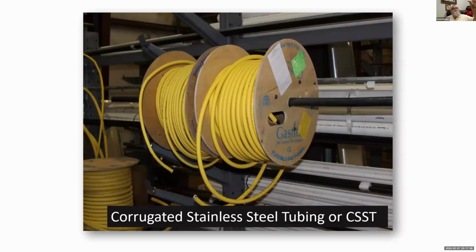Again, CSST is fine. The yellow is used less and less in areas where they have to bond it and do things to it. It just made it more of a pain for guys. They started with the black material. The black material, typically you don't have the problems, so it's not as much work.